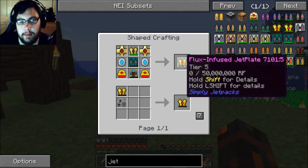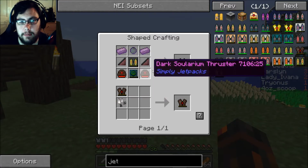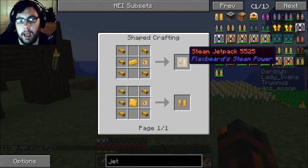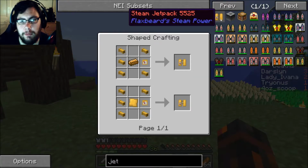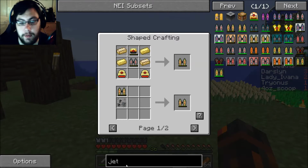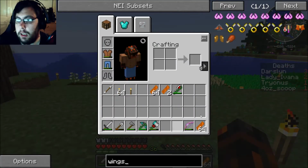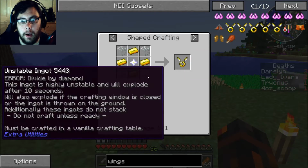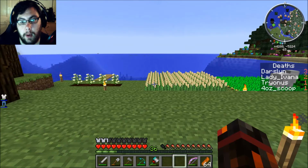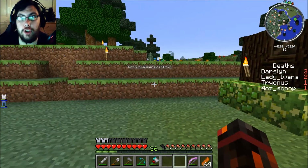You know, I can get this influx stuff and this iridium jet plate, which is very advanced, glider wings and vibrant jetpacks. You know, can do all sorts of things. Jet fires, cool. And also, see, that's the only jetpacks that seem to be available: the one from Flax Spears and Simply Jetpacks, which is, like I said, Thermal Expansion. So yeah, there are wings in this, but these are a little bit harder to come by than in Bevos because I haven't found one of them yet. So I'm presuming they're going to be in one of the dungeons, roguelike dungeons, which are a lot harder to fight than just finding one in a chest in a random area.